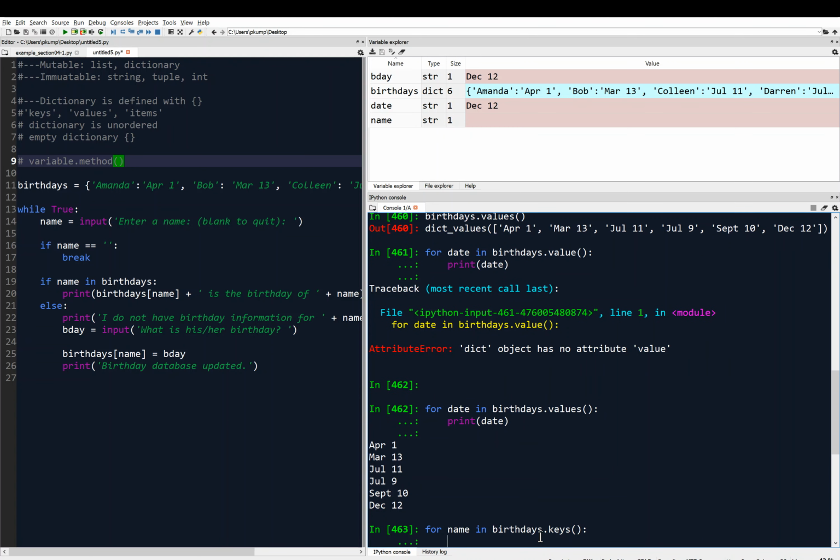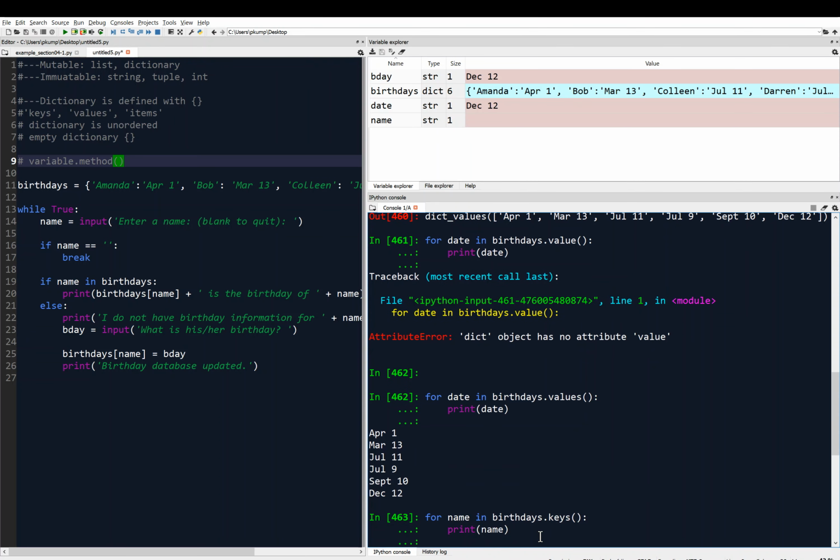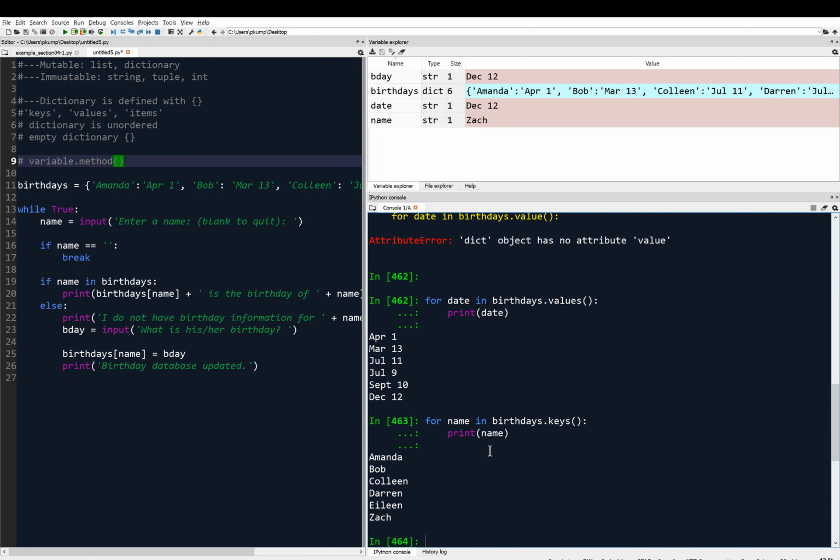Okay, and I will print that name. All right, so you can see now it iterates through the keys this time. It sets name equal to Amanda, and then it prints Amanda's name. Then it comes back up to the for loop, sets name equal to Bob, and then prints Bob, and so on all the way down to Zach, sets name equal to Zach, and then prints Zach's name as well.